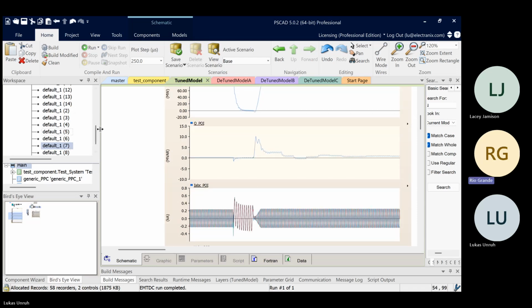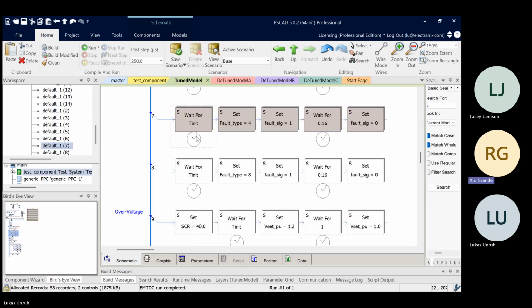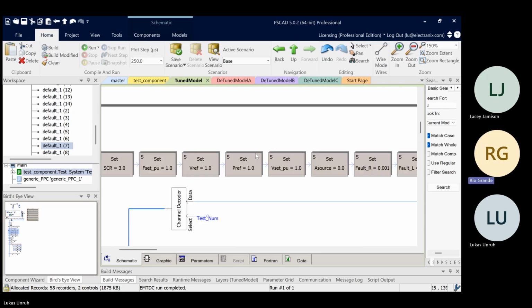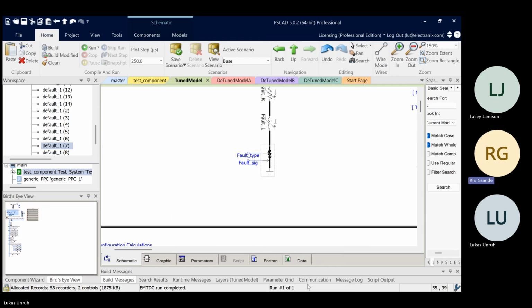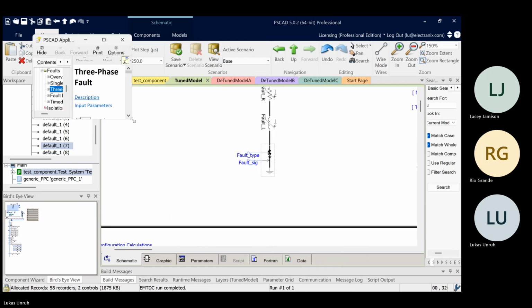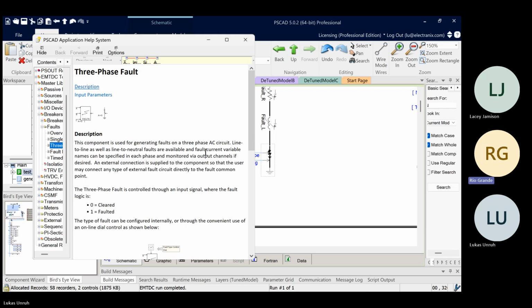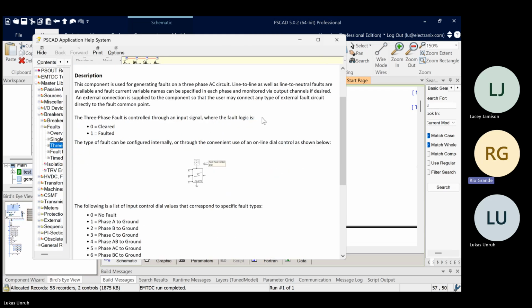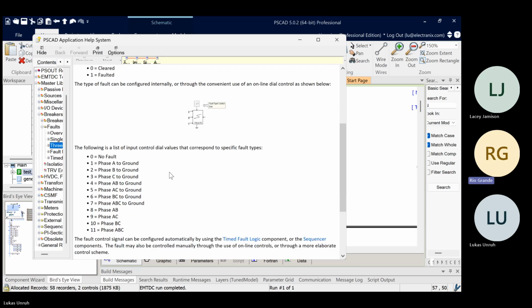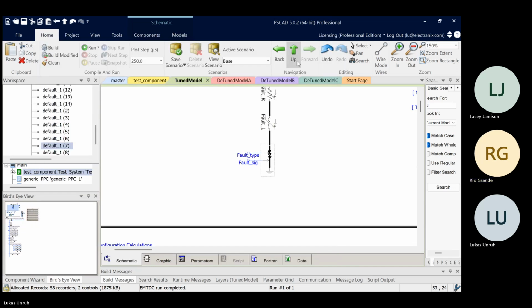Okay, this is test 7, here is fault type 4. Let me just double check what this is. This code's memorized, but I don't. There's lots of good help options in whatever EMT software you're using. There'll be lots of good documentation baked into the tool for all kinds of stuff. And for this one here, you can see if I feed it a number 8, that's a line to line fault.